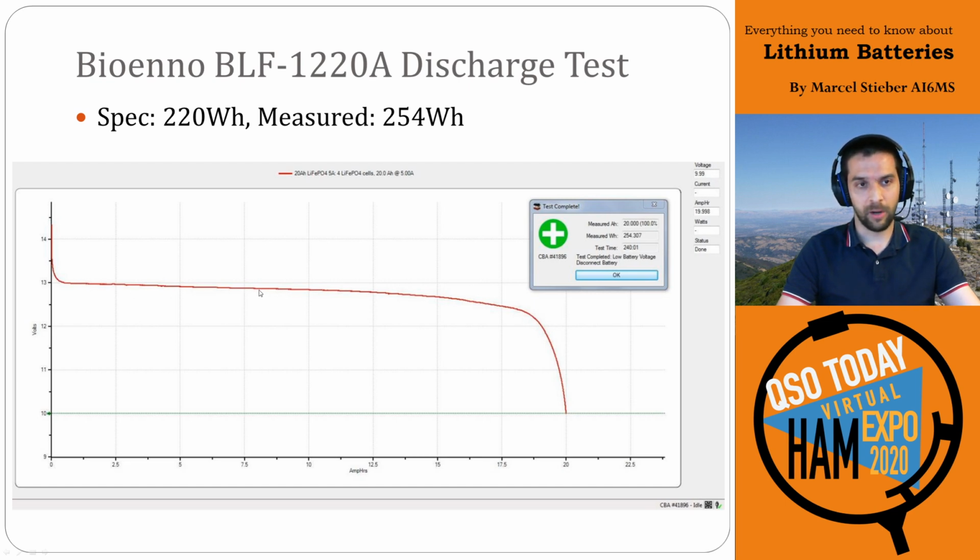But if I told you this battery was at 12.9 volts, what capacity is it at? Well, 12.9 volts is somewhere in the, I don't know, 30 to 60% range. So it's really hard to judge. Using a Coulomb counter or some sort of inline watt meter can be really helpful just to see how much capacity you've used if you're going out on something like SOTA.